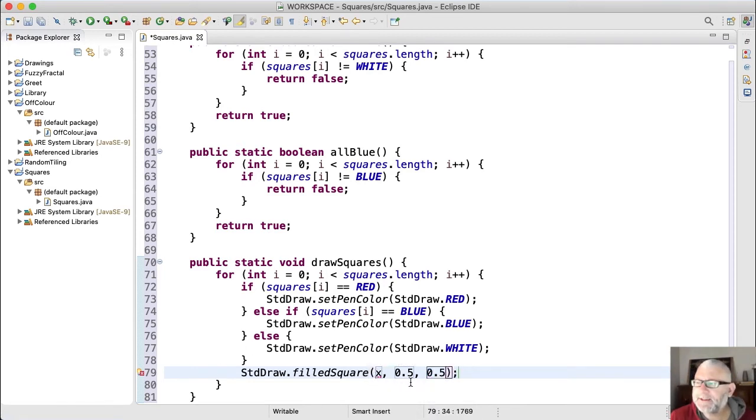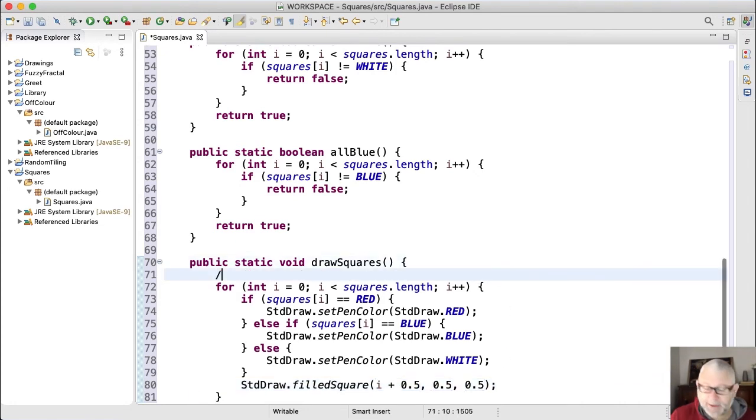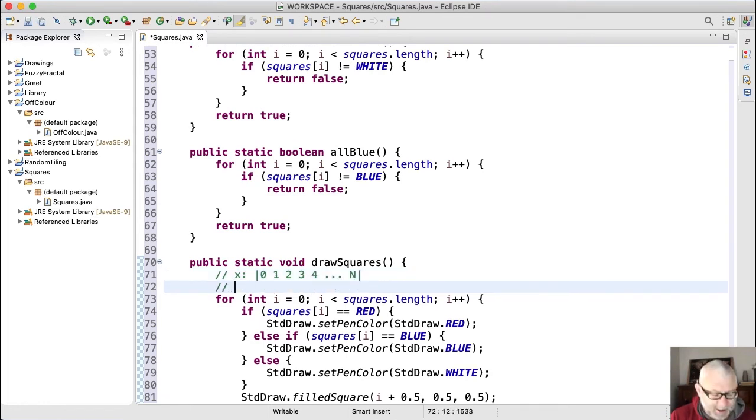So instead of x having to calculate, I'm just going to say i plus 0.5 because we have to put the middle of the square. So I'm going to change the canvas so that the x coordinates go 0, 1, 2, 3, 4, n. And the y coordinates go 0, 1.